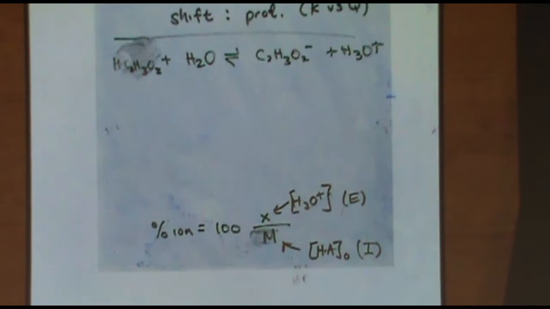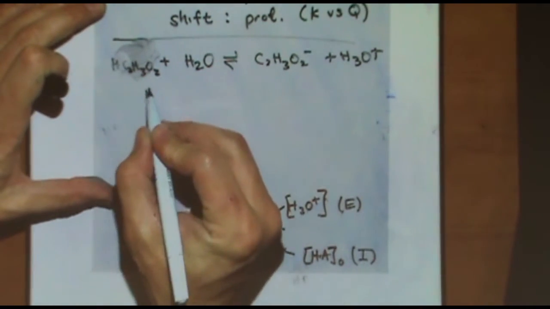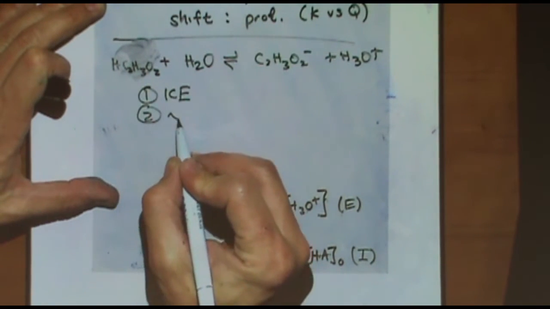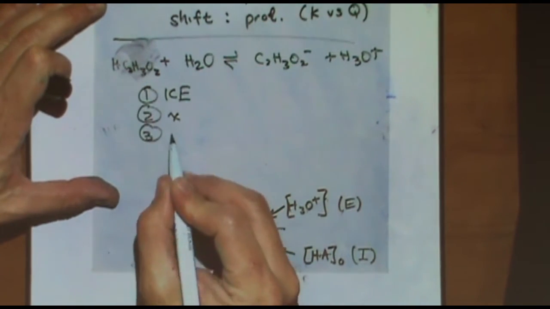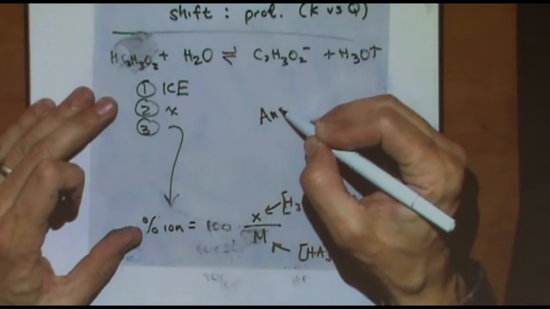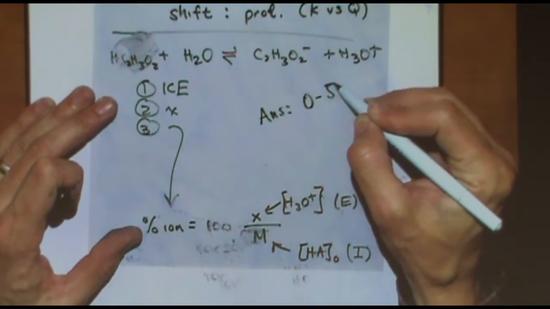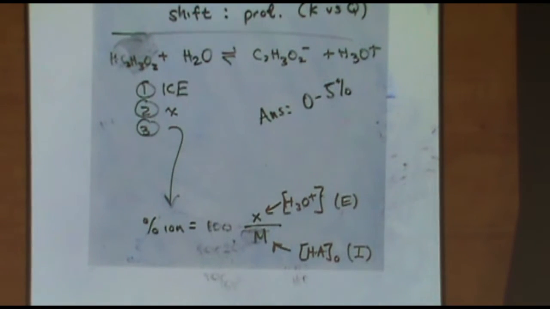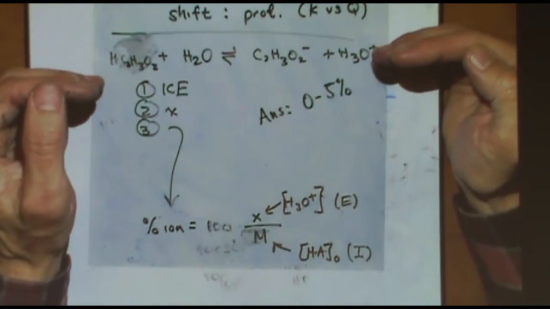So what you're going to do to get this is do the ice table, find X, and then use this formula down there. That is basically what you're going to have to do to find it. You expect the answer to usually be between 0 and 5%, though it could be higher than 5. It can't be less than 0. Okay? Is that a good little summary? One thing I'd also watch out for is how to do this problem in reverse.